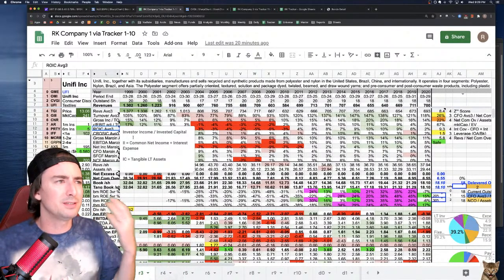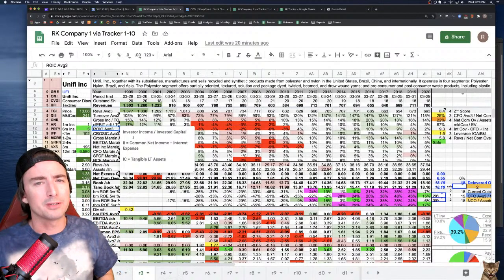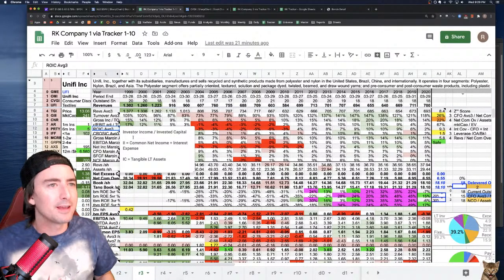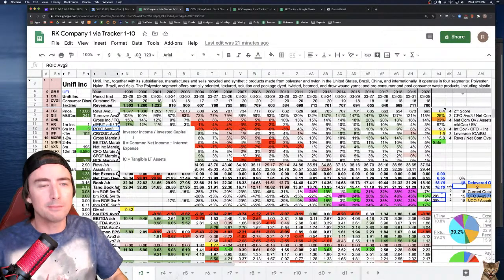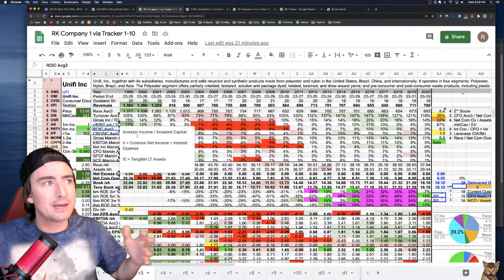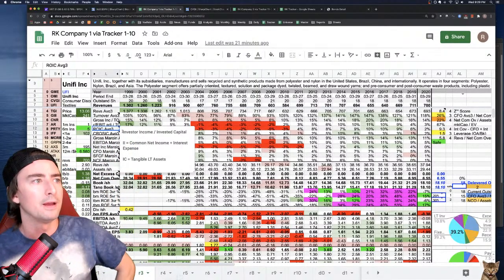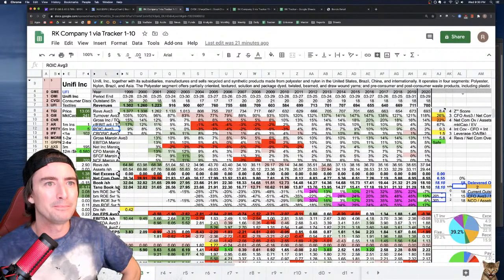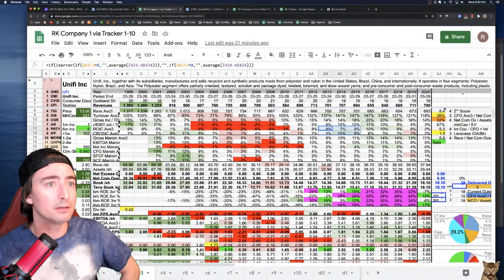This is my definition. There's a whole bunch of ways, and you can't worry about the precision. Some people are like, oh, what was this? Return on equity 12% or return on capital 16%, 16.2%. It's like, who gives a shit? I don't care. Is it good? Yeah, that looks good enough. Does it stand out to me? I'm looking for stuff that stands out. I don't care about the specifics, in case you couldn't tell.